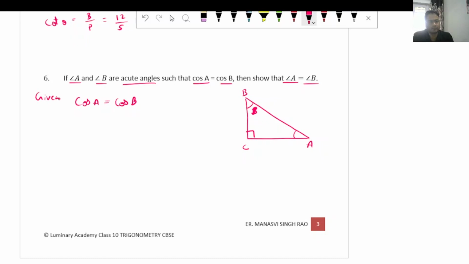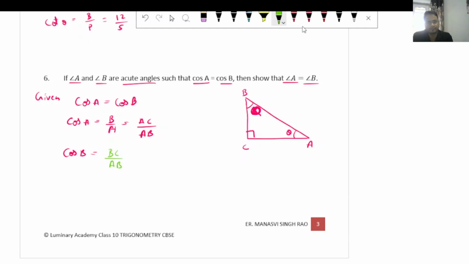This is given. So you know what cos A is, so you can find cos A. Cos A will be equal to base upon hypotenuse. Because the angle is this, in that case base will be AC and hypotenuse will be AB. So AC upon AB. And cos B, that means this will be the angle, now this is our theta. So in that case what will happen? Base upon hypotenuse, so base will be BC, and hypotenuse will be AB.